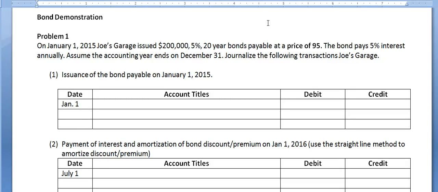So when you first prepare that proposal, you anticipate that the market rate of interest when the bonds finally sell will be 4%, so you set your bond stated interest rate at 4%, and then the market rate ends up being 5%. No one will want to buy your bonds because they can get 5% by buying another financial investment. So you induce them to buy your bonds by selling them at a discount. A discount in bond quotation prices would be less than 100. So something like 97, 98, 95, that would indicate that you're selling the bond at a discount.